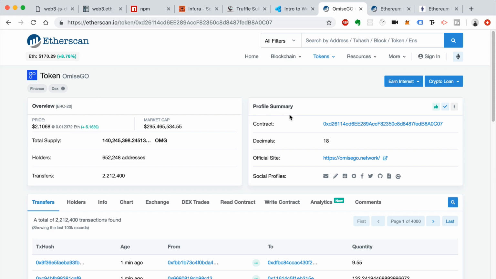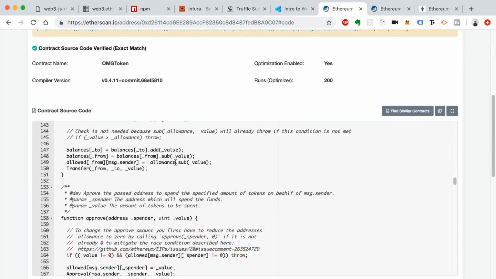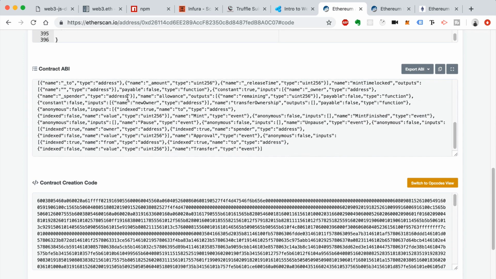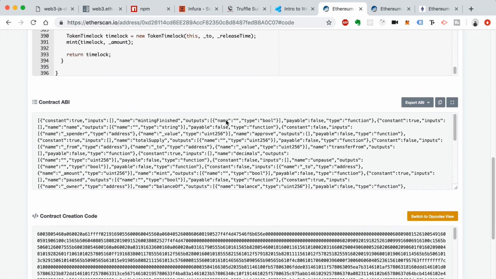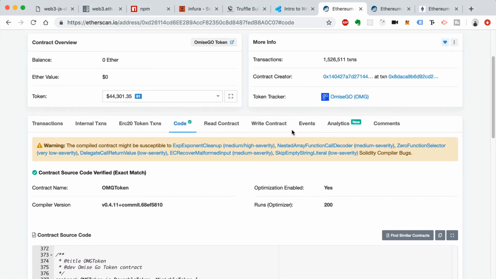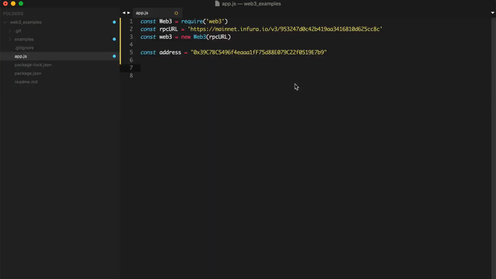All right, so I can find the code to the OMG token here and click the contract address and see this code tab. This code tab shows us the Solidity source code, so you can trust the token. But also, here's the ABI. This is basically a big JSON array that tells us what the token does. It tells us all the functions, what their arguments are, what they return. So you can copy that. And also what you need is the contract address, which we clicked on to get here, and that's it right here. Here's the contract on the network, so copy that. And with these two pieces of information, we can create a JavaScript representation of the smart contract with Web3 to interact with it.